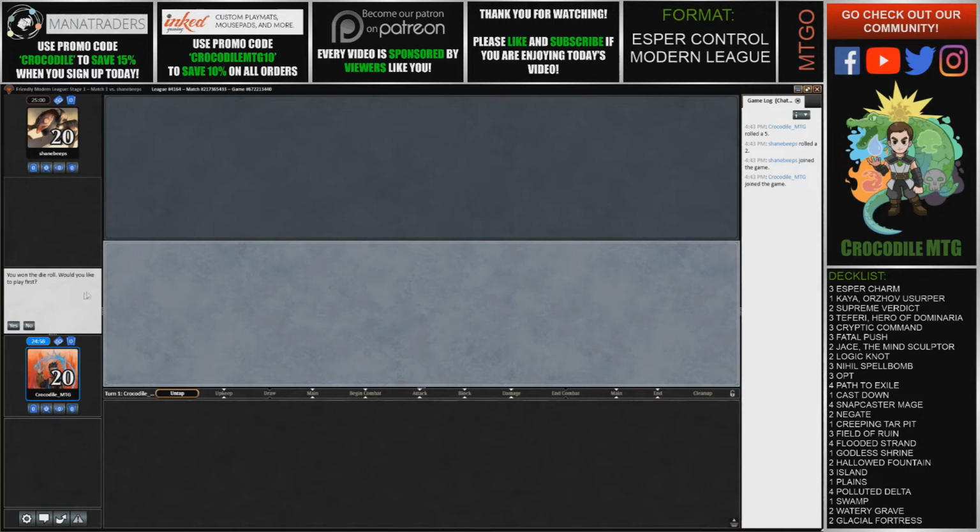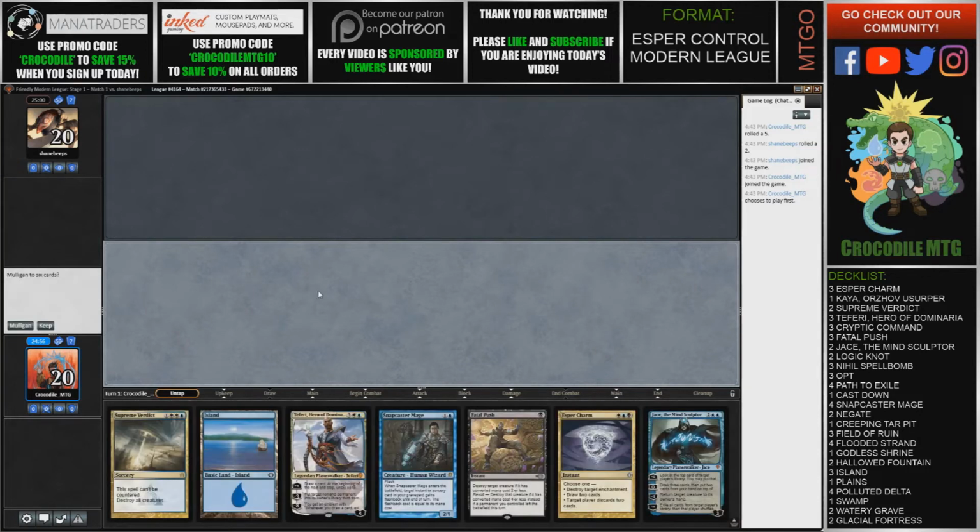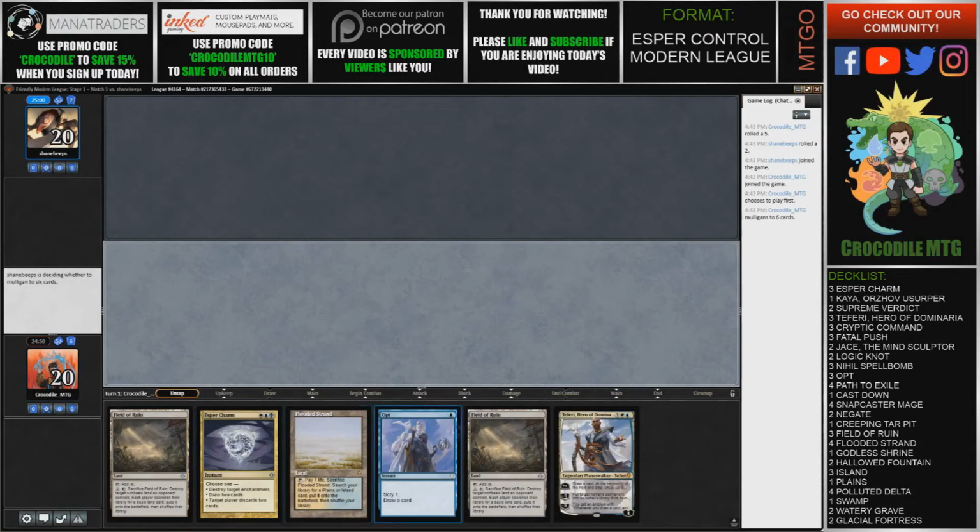Hello everyone and welcome. My name is Jordan with Crocodile MTG, here bringing you another Magic the Gathering video. Today we're playing some Esper control in Modern. We are not on the London Mulligan rule today. We are on the normal rule. This hand's not great, but we're going to keep it.